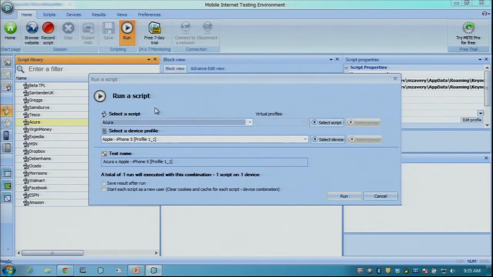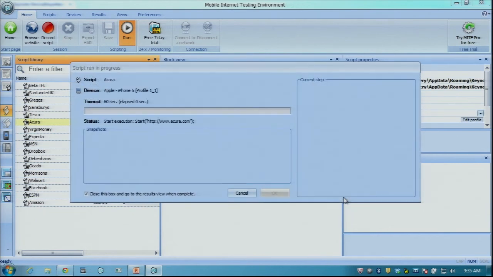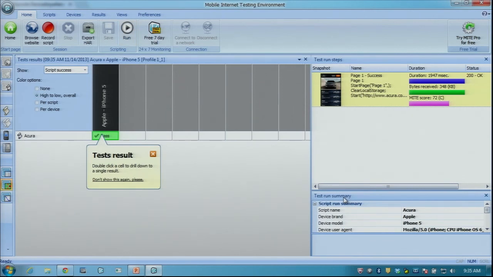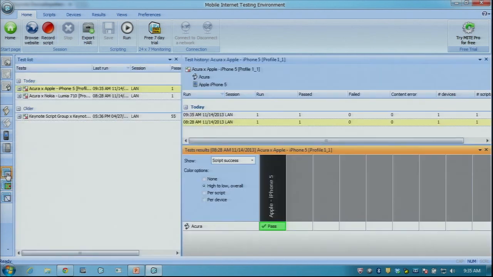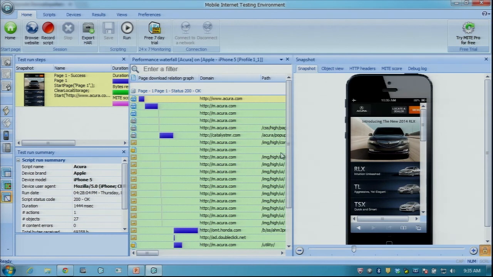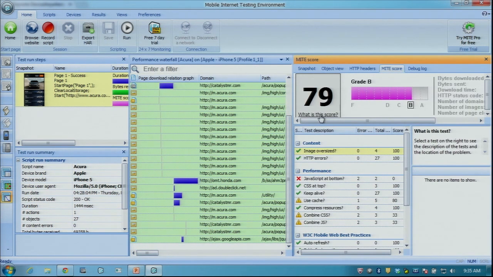Mighty allows you to use device profiles to check the data that's coming back from your actual live web page. So what we can do is choose maybe an iPhone 5, and we can start each script as a new user, and we can run that. What this will do is go to the page, using that iPhone 5 device profile. From that, we have the ability to look at some of the details of that actual script. Here we can see the waterfall graph. We can see what items were downloaded. But what's most important is our Mighty score.